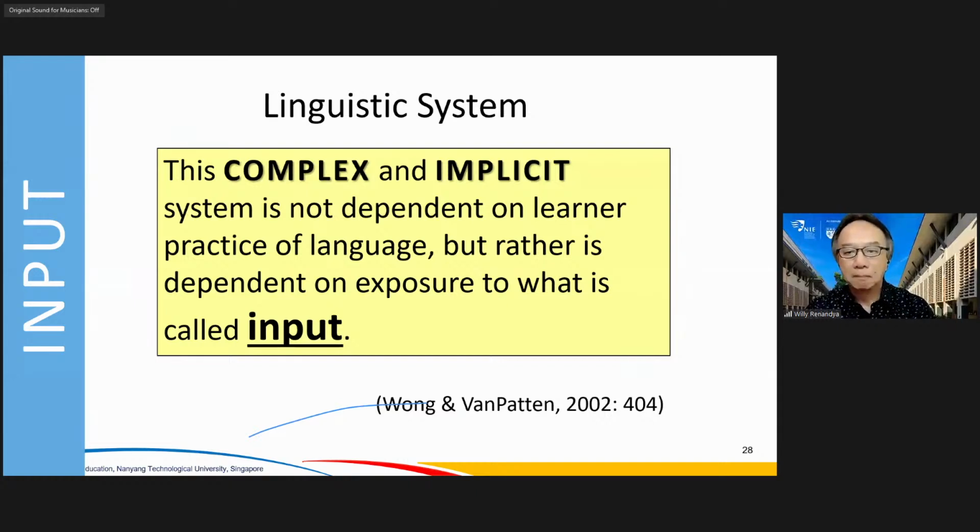Yeah. What's the big deal about input? This is one of the most important quotes that you have to really see and understand. Throughout the learning process of a second language, students are building, constructing a new language system. And that new language system is what eventually enables your students to make use of that language for a variety of communicative purposes, for speaking, for reading, for writing, and so on and so forth. Are you with me on that?